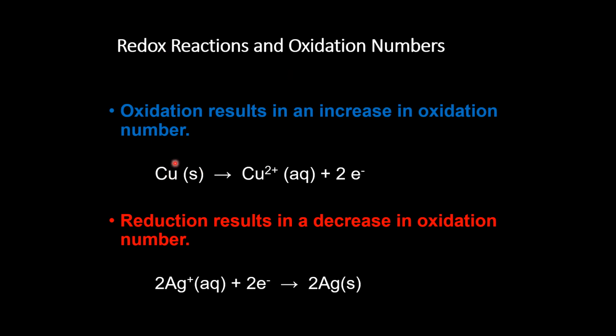So when we change that oxidation state, right? This copper is 0 because it's just copper by itself in a metallic state, and it goes to 2+. Let me see what happened to my charge here. It went from 0 up to 2+. I'm going to call that oxidation. And when you have oxidation, you've got to account. See, where did these 2 electrons used to be? They were on this copper, and they fell off. And so you've got a copper 2+ plus 2 electrons. Notice that everything on the left side, on the reactant side, is accounted for. On the product side, everything's still there. It's just now that they're separated.